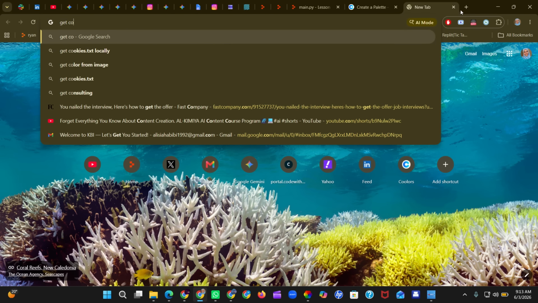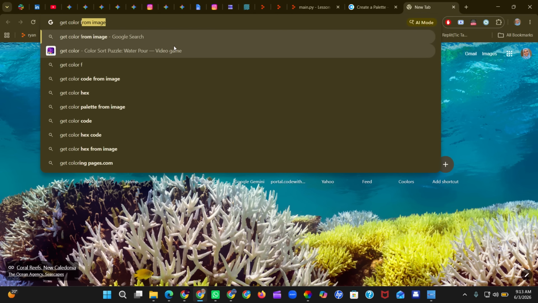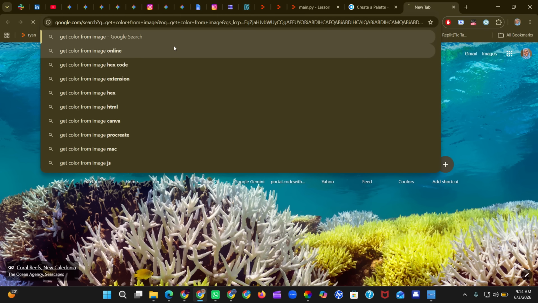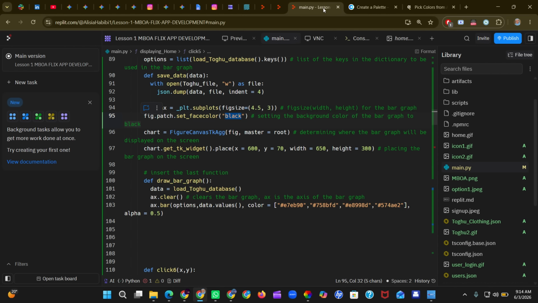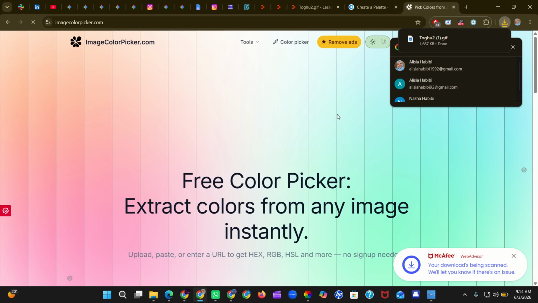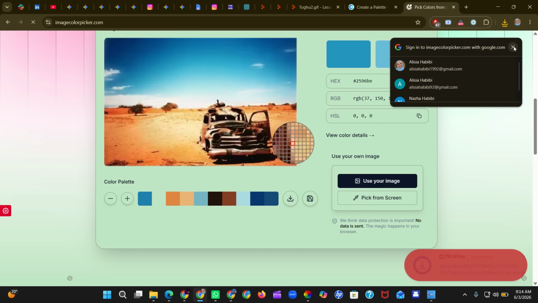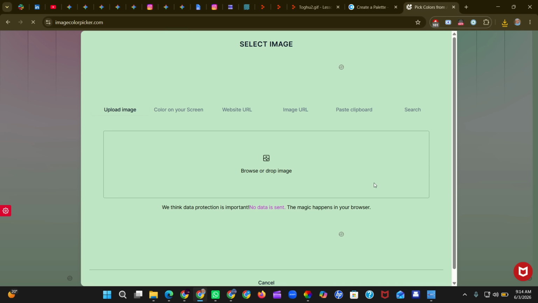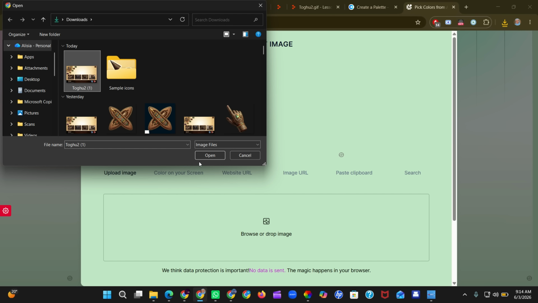I'm going to go to this website called Image Color Picker, and use the from-image option. The reason is because I want to get the exact color. I want to use the background color for the Togo background, because that's where the graph is. I want to try to blend the graph into this background really nicely. If you want to do something like that, you can download your image and go to the website that says Color Picker. Then come over here and upload your image. You click Use Your Image, Browse, select your picture. My picture is this one, and I'll just open it up.